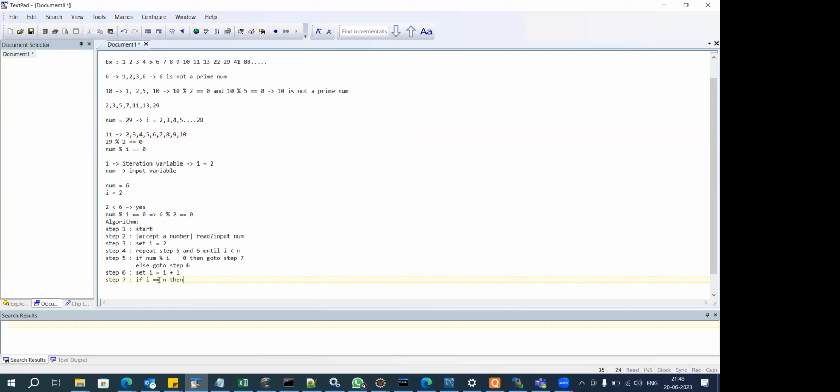I will see if i is equal to n. If yes, then I'll print num is prime. That is, I came through all of the iterations from 2 to 11, but I did not get any number which is dividing my number. So I'd say it is prime.